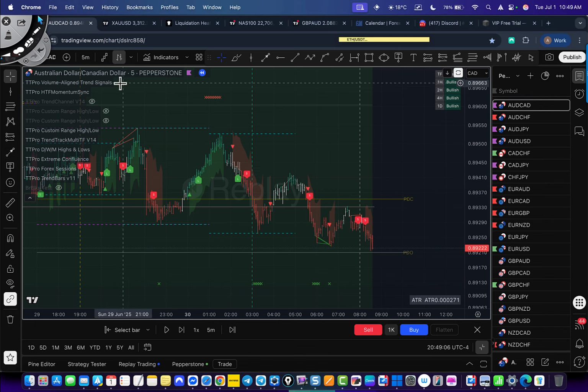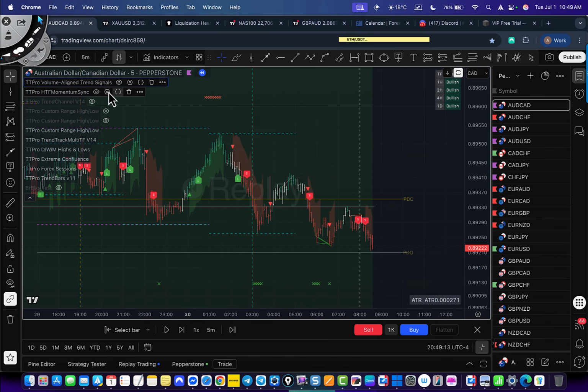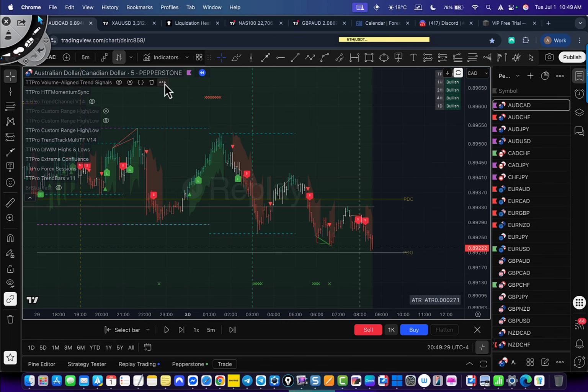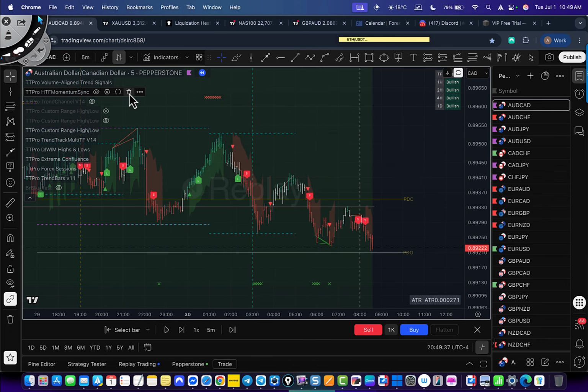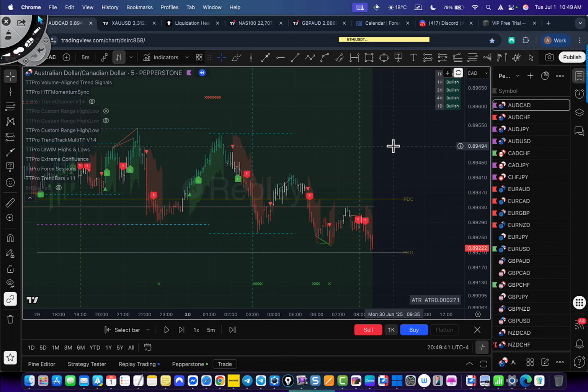So what we can do is set alerts. We can come in here and add, sorry, wrong one, 3 dots. It won't allow me to add an alert on the replay, fair enough. But you can click these 3 dots and it'll let you add a bullish or bearish alert. Same thing with this one. Click the 3 dots and this will enable you to add a bullish or bearish alert.